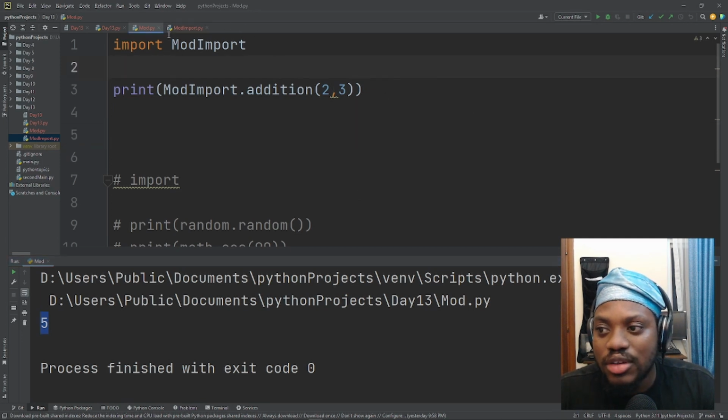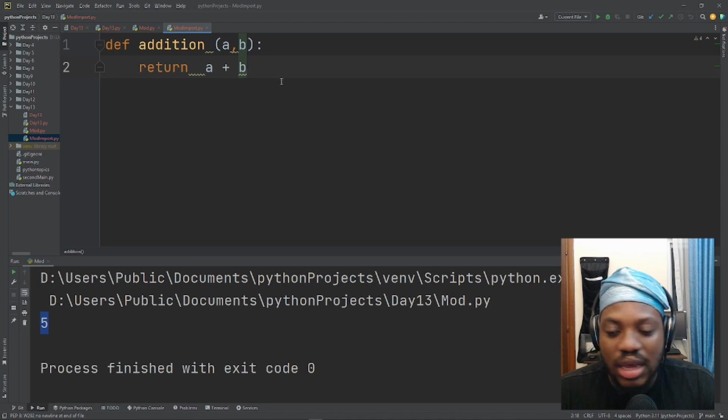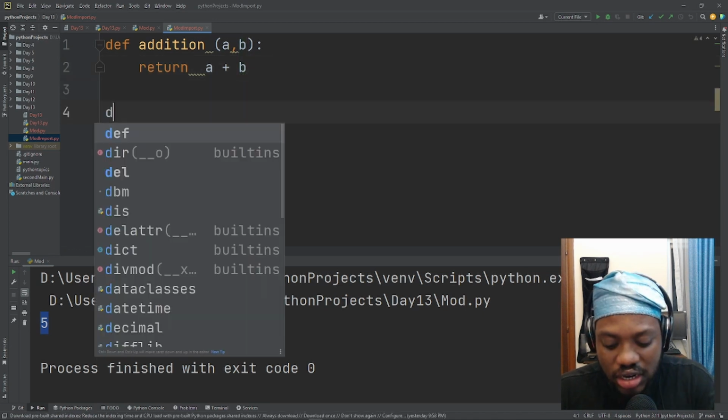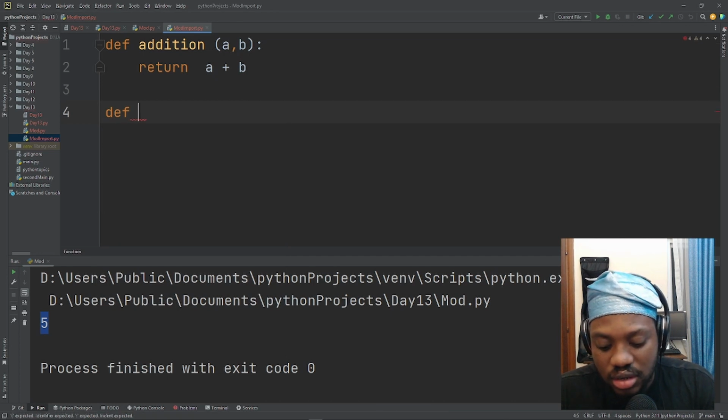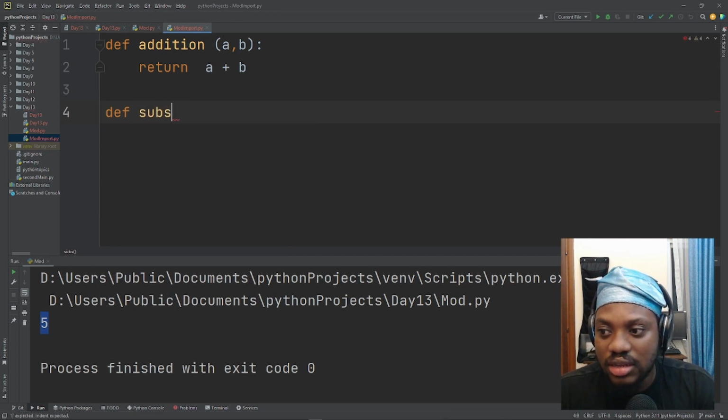So you can create many variables and functions, and let me call this one subtract. Yeah, that's how you write subtract.